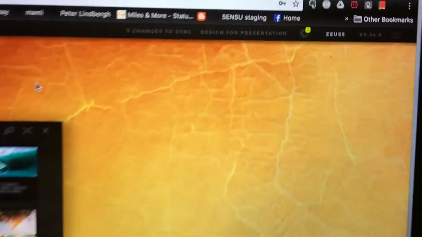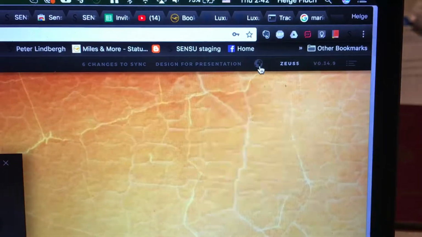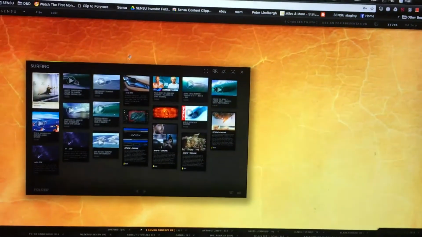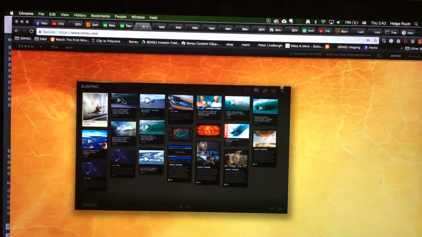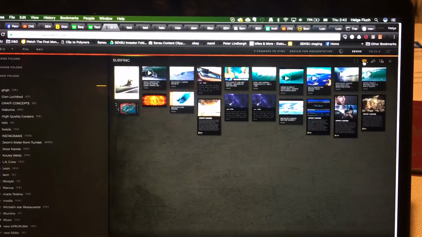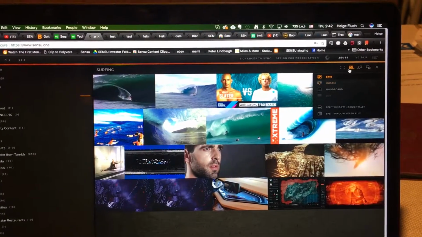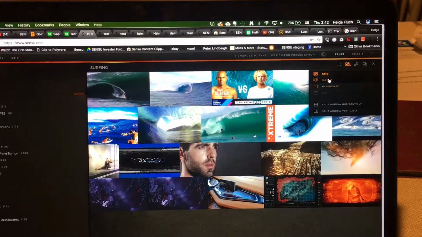Let's just wait for it for a moment. Here we have the notifications. It shows us everything that I received. In the meantime, I just move this folder around, enlarge it a little bit, and show you a few of the different views. Have the grid again. And the mosaic again.